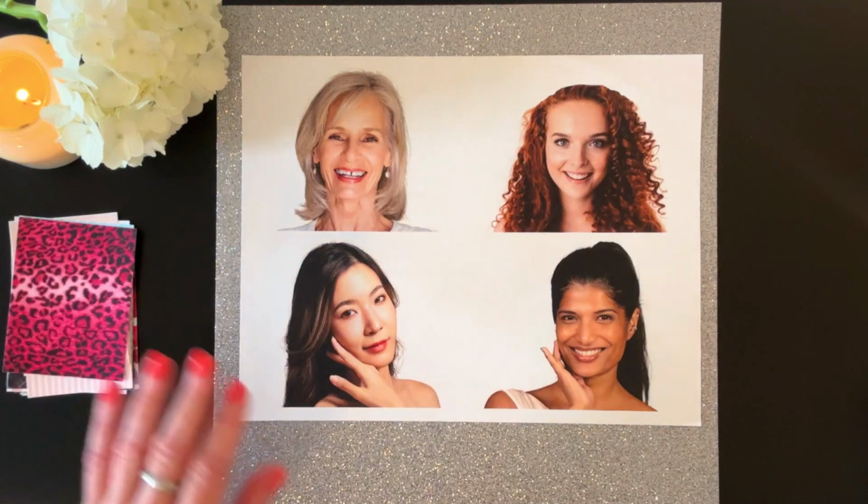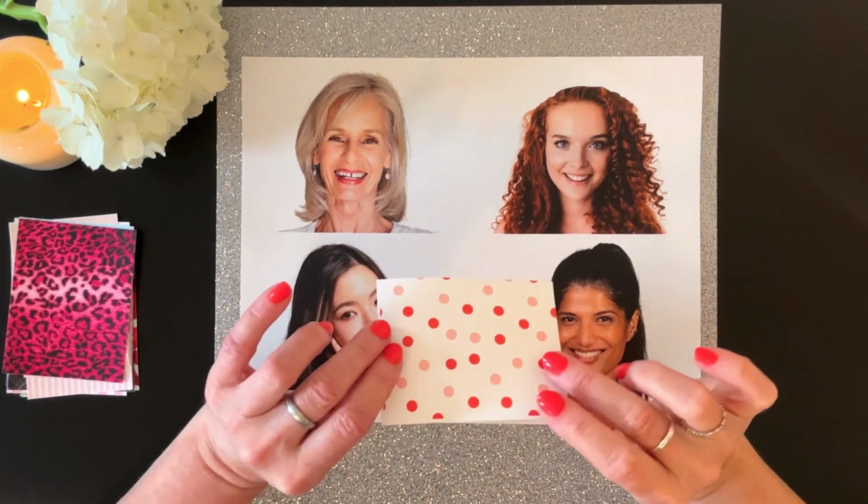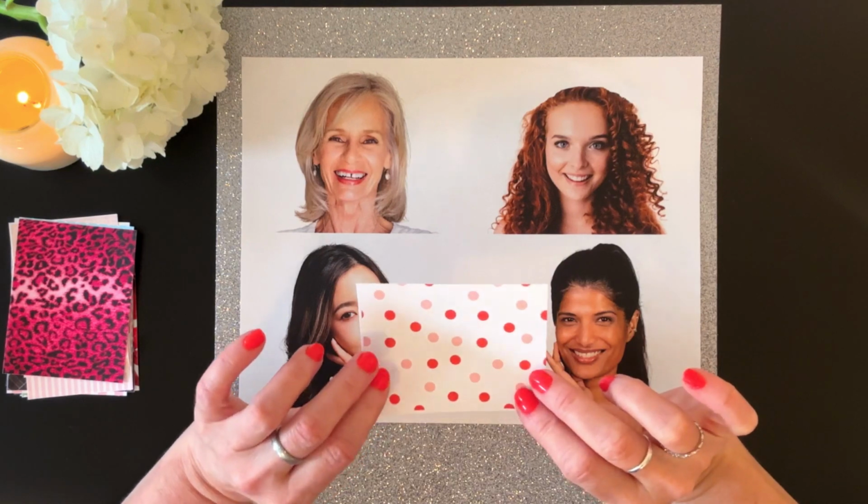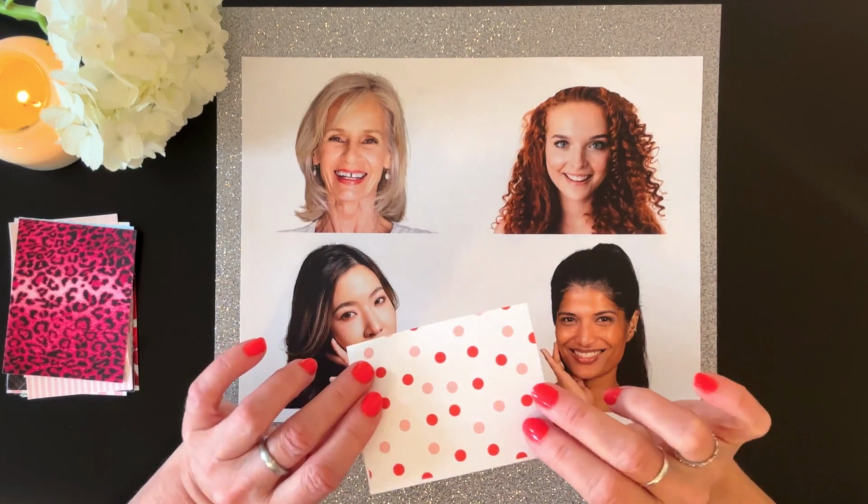Okay. Next we have this white background with light and darker orange polka dots.